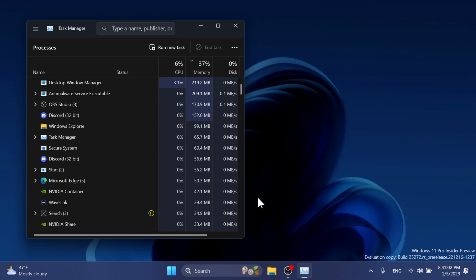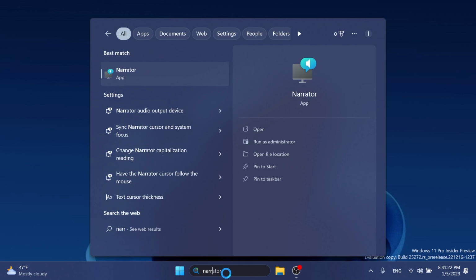If there are no matching search results, Task Manager will now explicitly say that, which is a good thing. They fixed the Task Manager crash that could happen when attempting to end certain processes, and also you can now set focus to the search box by pressing Ctrl plus F. Regarding the Narrator app, they fixed an issue that was causing settings to crash after turning Narrator on or off in Lithuanian and Hungarian builds. Also, the Narrator should now be working correctly with Windows Defender Application Guard for Edge.